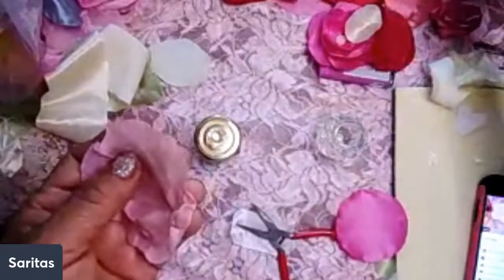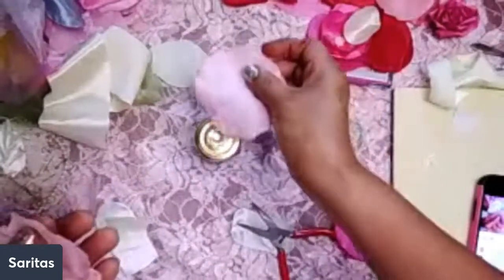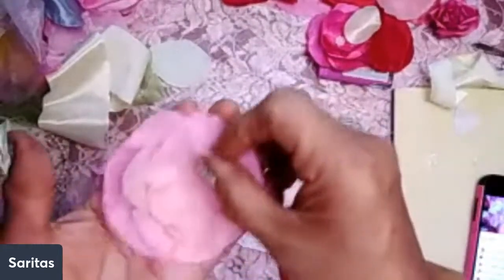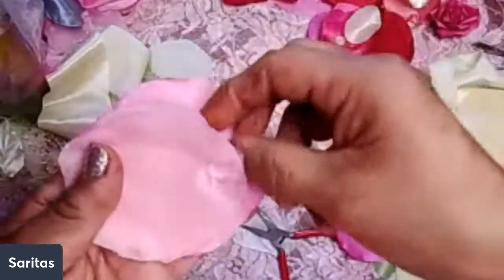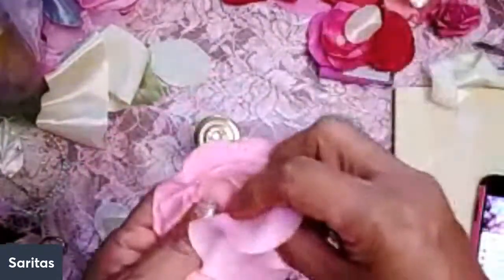For this flower, I don't have this one cinched, but you know how you've seen those flowers where you do that and you just keep layering it. So if you just do that with different layers, you can use your organza, which I don't have. Oh, here's a round one.